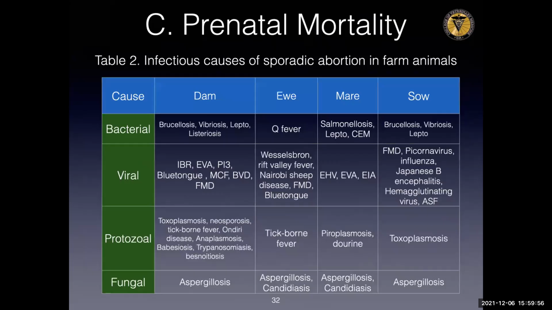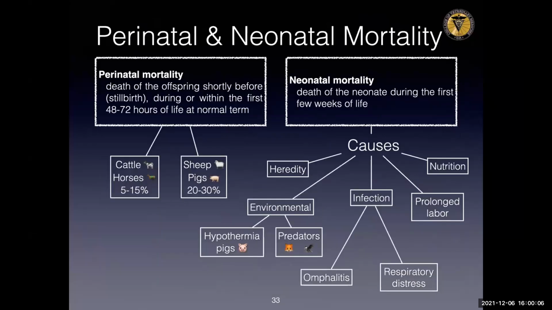Okay, and for sporadic abortion, I have already summarized them according to what type of pathogen. So we have bacterial, viral, protozoal, and fungal. And this is towards the end of the presentation, perinatal mortality, which happens after parturition, 48 to 72 hours. So we look into probably the pregnancy wasn't healthy. That's why the offspring is not healthy. It could be that colostrum was not taken in properly or the quality of the colostrum is poor. Okay, so we have to look into that.